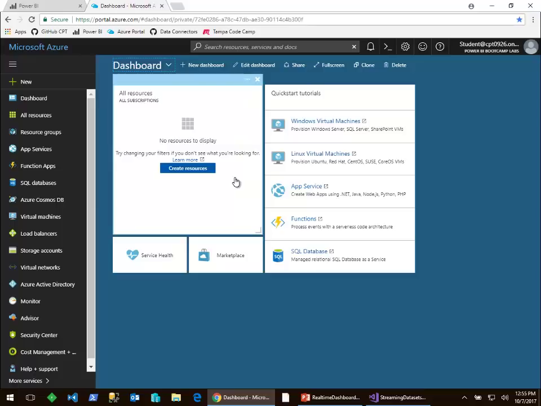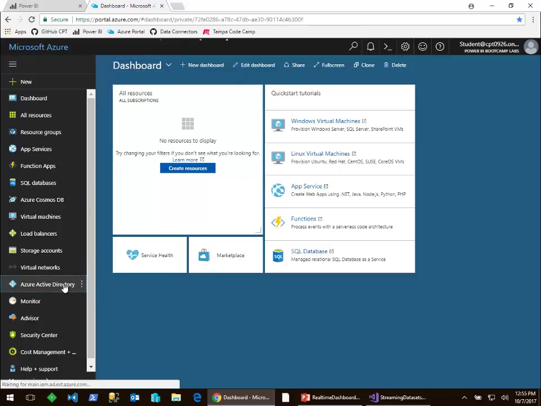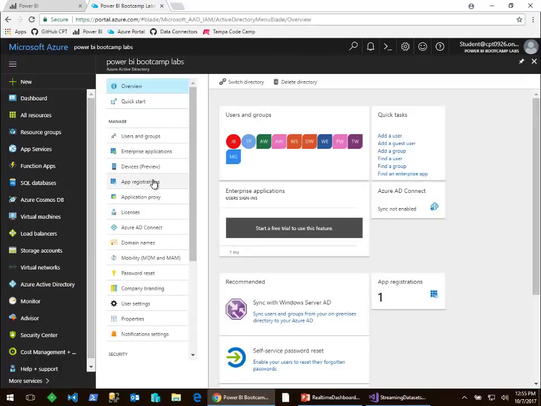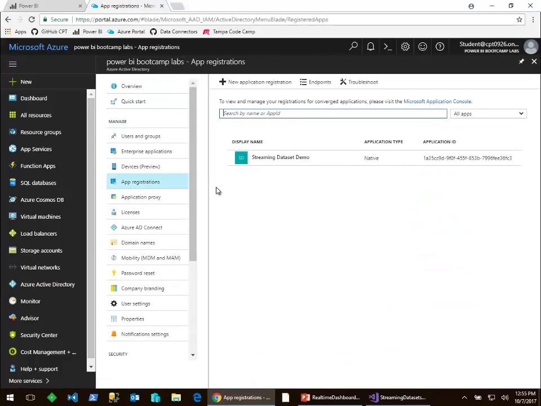Now, I have to be running as an account that has enough permissions to register an application within my current tenant. Note that you do not need an Azure subscription to do what I'm about to do. You just basically need permissions to get to the Active Directory section. And once we get to Active Directory, notice that there's going to be app registrations. So here's an application I've already registered to make this demo work, but let me go ahead and just do it a second time.